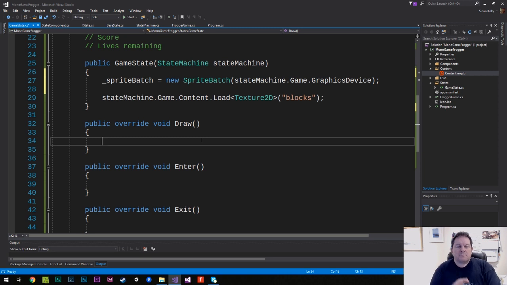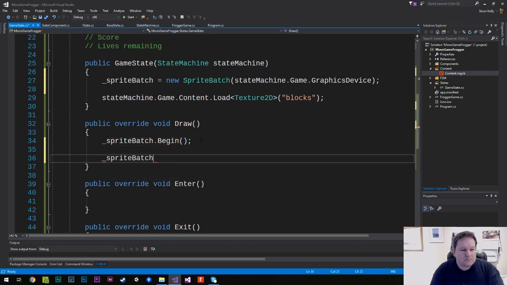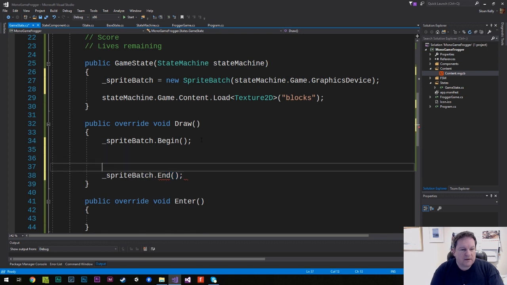And then inside our draw, what we need to do is, sprites in MonoGame are batched, which means that you draw everything, and then you say, okay, I want all of these things to be drawn. So you don't draw sprites individually. You wouldn't do like this draw, this dot draw, this dot draw. You actually have a begin draw. You write everything out and then you do an end. And the way we do that is we do sprite batch dot begin, dot end, and then everything else in the middle here, this is what we draw.